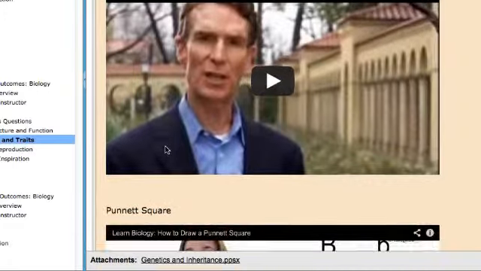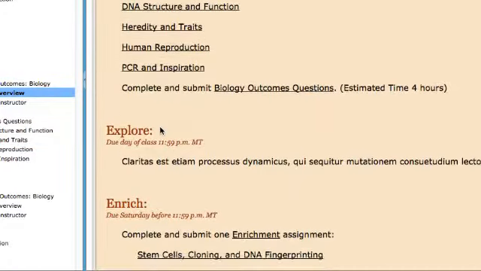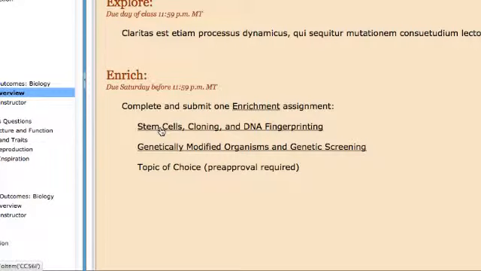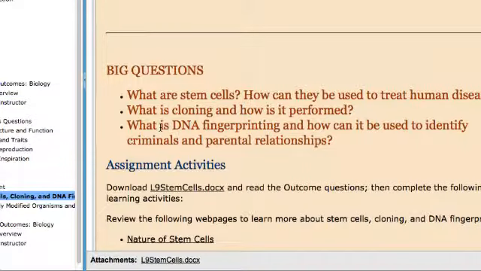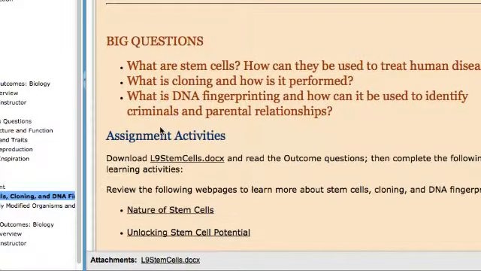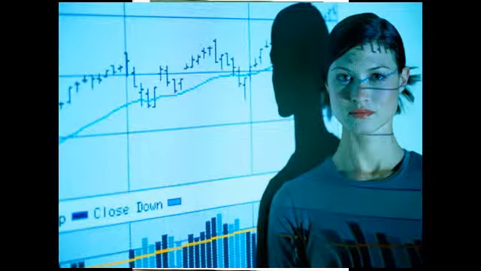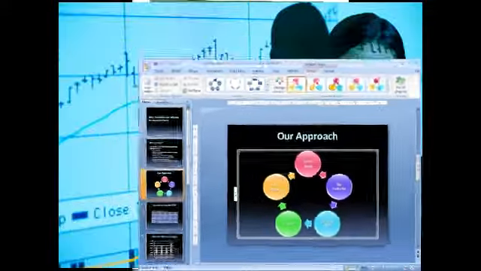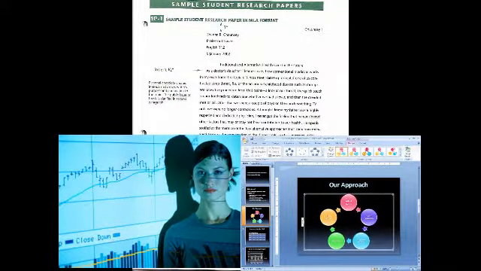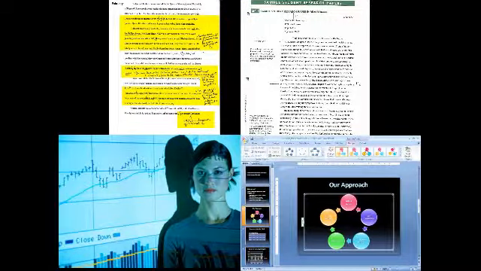Each unit will have an ever-growing list of possible enrichment modules, from which the students will be expected to complete 2 to 3. These modules will be designed by faculty across campus and from a broad range of disciplines, and will focus on key science processes. As students complete these enrichment experiences, they will create an expanding portfolio of their self-directed activities in the form of peer-reviewed reports and peer presentations. This portfolio will become an important evidence of their ability to apply the science process across a range of disciplines far beyond the scope of the 4 major sciences, and in real-life applications in the areas of their interest.